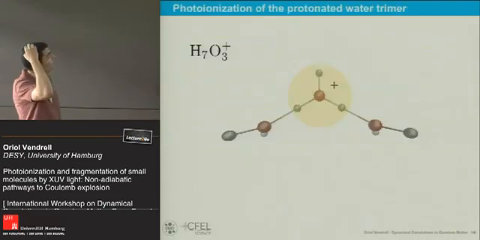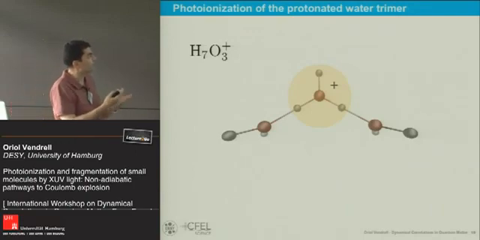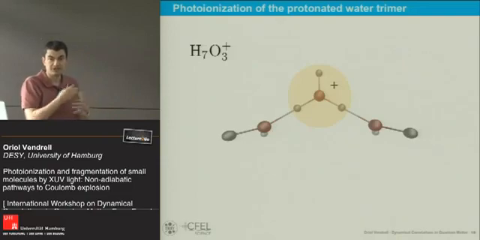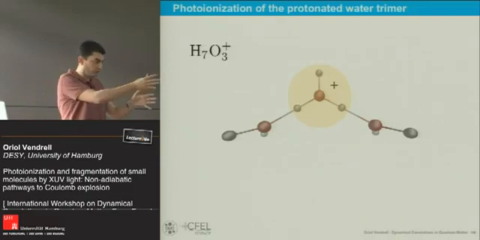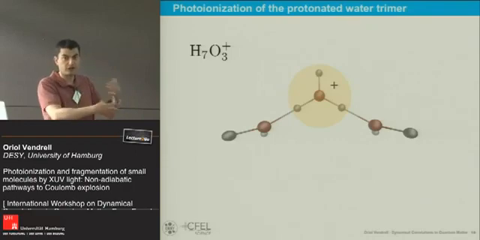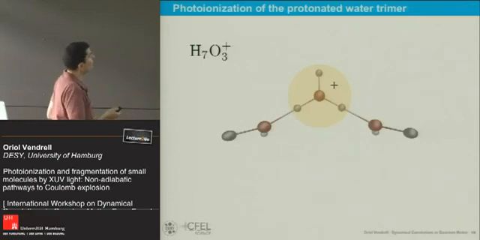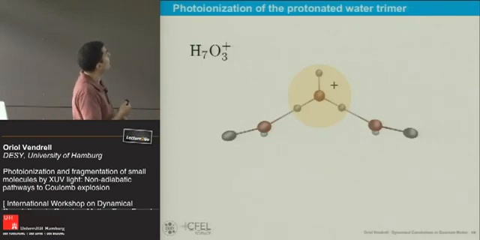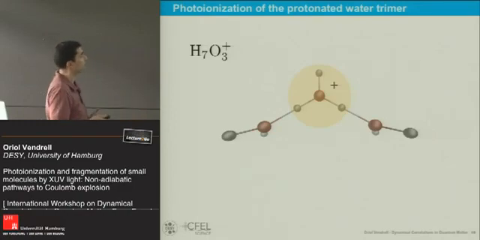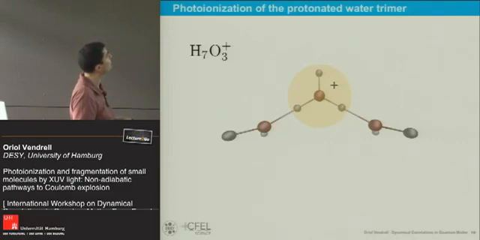Now, the next molecule that we are considering is the trimer, and the reason for this is because we see already in the dimer this interplay between the proton moving in one direction, the electron hole moving in the other direction, and all these non-adiabatic effects that are involved in the curve crossings. With this system, then we want to continue. Basically, we want to generalize this and try to see generalities, and we want to even do larger clusters in the near future.